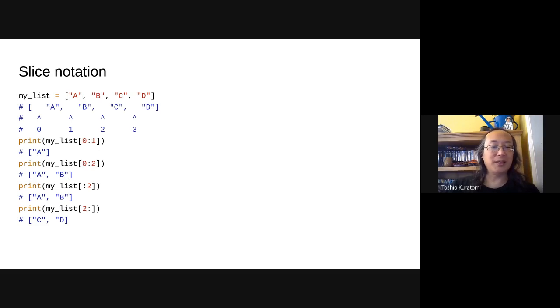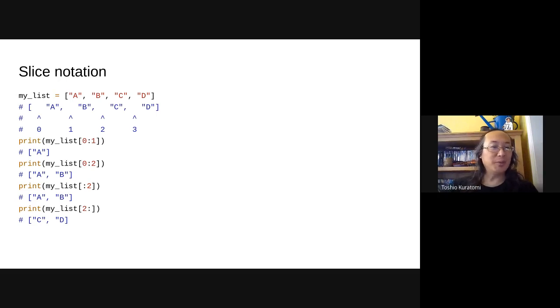We're going to print my list bracket 0:1 end bracket. So 0:1 is slice notation. It's not saying give me element 0. It's not saying give me element 1. It's saying make me a list that consists of all the elements between 0 and 1.